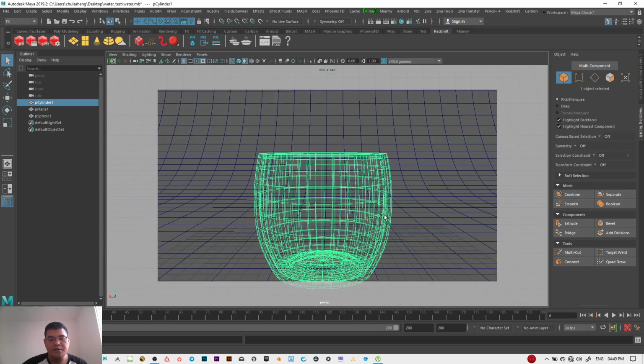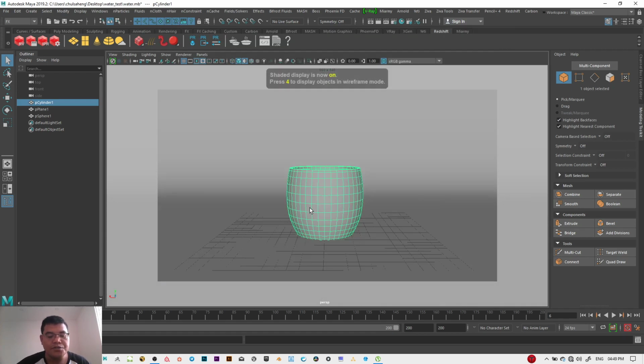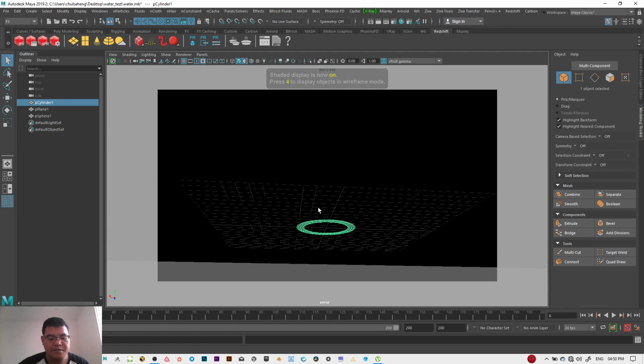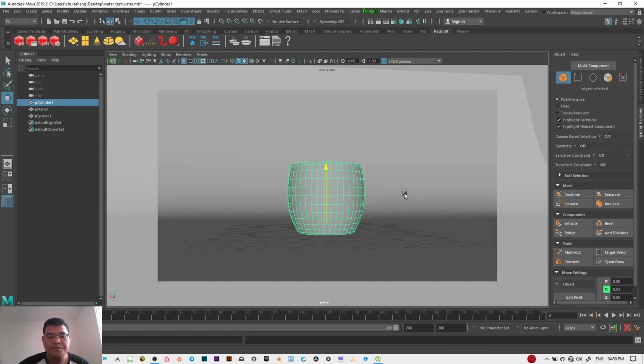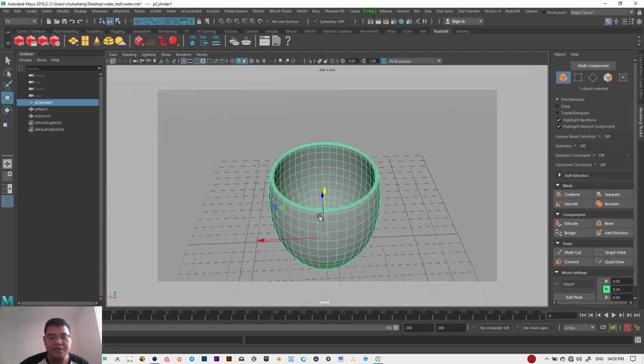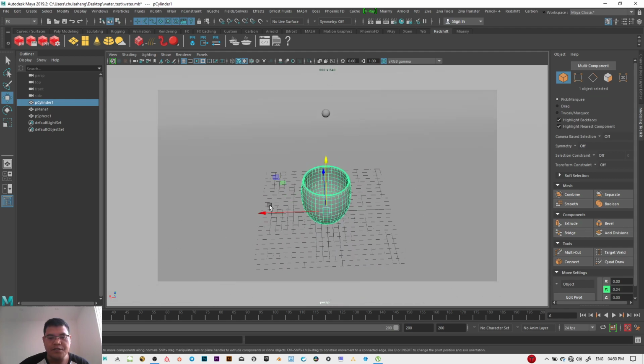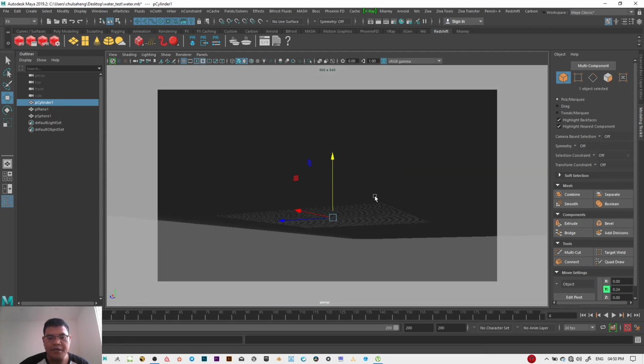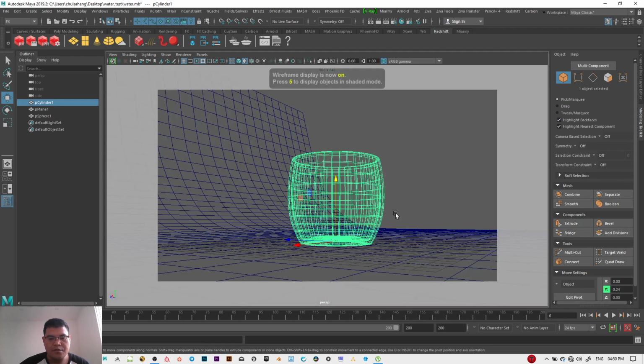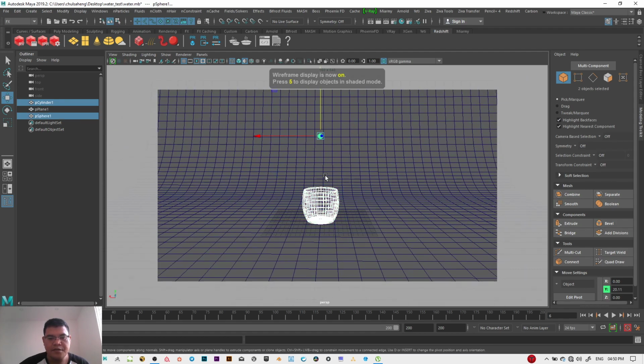Hello everyone. When you are using Bifrost, you will face a lot of problems, especially leaking. I have seen a lot of comments and solutions on Facebook, like duplicating the file or making it thicker to prevent the Bifrost liquid from leaking. That doesn't work. So I will show you two things.